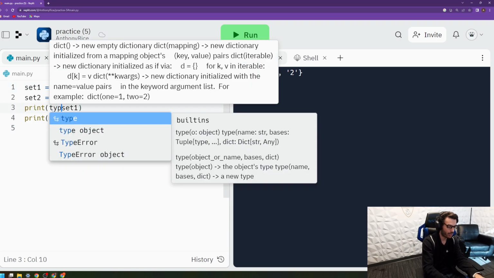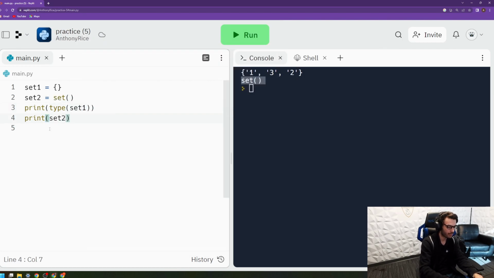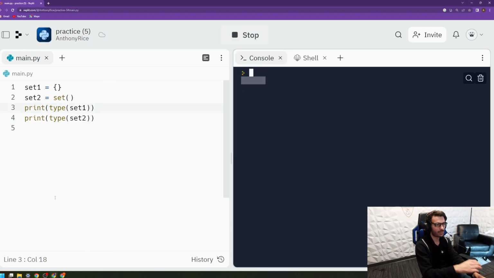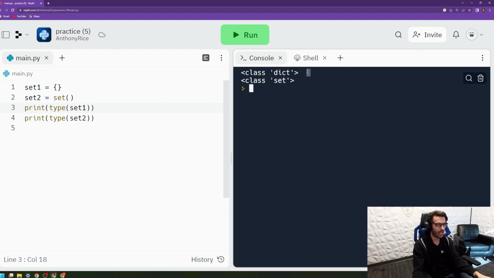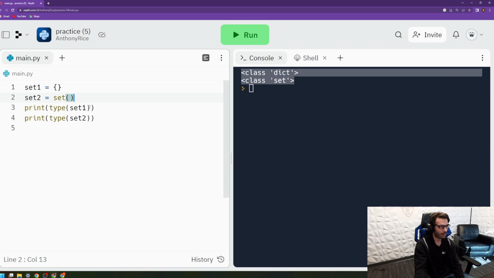And I'll go ahead and do the type here. And as you can see, it thinks that the first one here is a dictionary and the second one here is a set class. You can also use the word type, which tells you the specific collection data structure that you're working with, or the specific datum that that variable holds. So nice little key notes here is that this is an empty dictionary versus this is an empty set, and then you can use the type word.